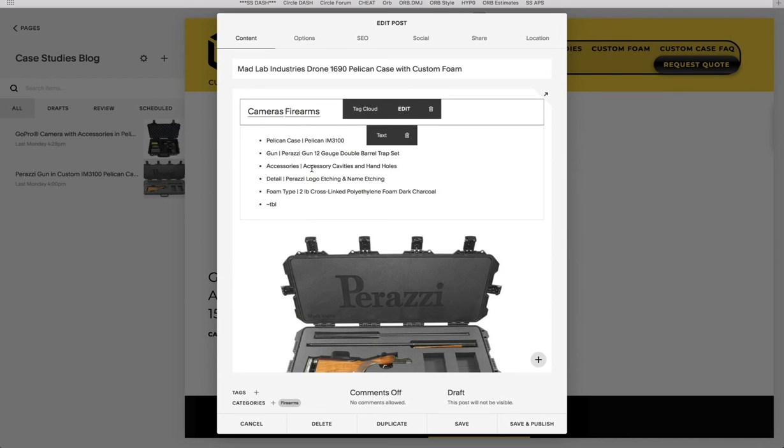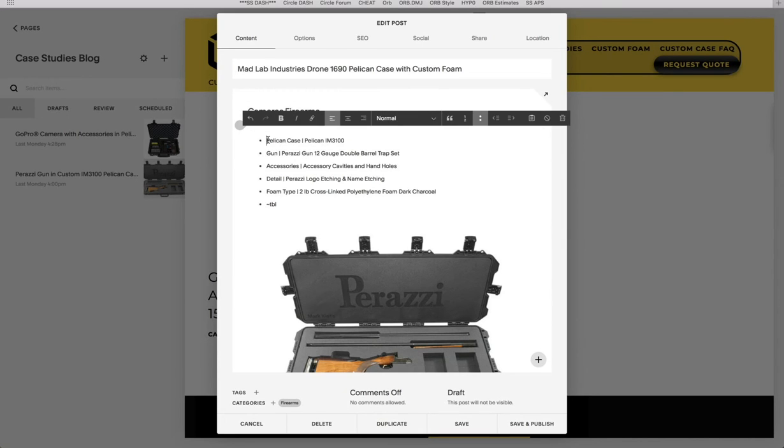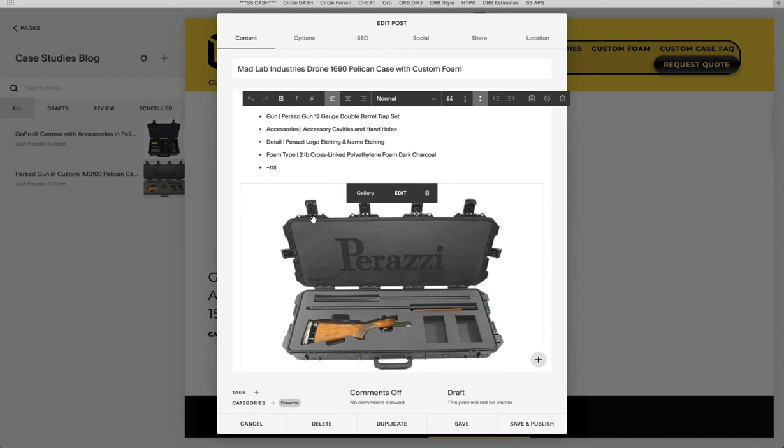This is that table, and the way this table works is this is the left cell and this is the right cell, with this little pipe, is what they call it. It's above the return key on your keyboard. So you do left cell, right cell, left cell, right cell, and then you turn that into a table with this ~TBL. That's a Squarespace hack that I wrote to create tables out of bullets. So pretty cool. And then this is a gallery.